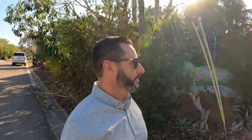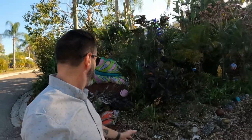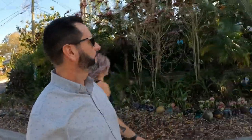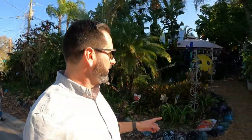It's all kinds of crazy. So I'm gonna take you guys around the other side, do a little quick tour. And this is a very interesting situation. So you got all these balls, and these are all bowling balls down here. And apparently you can pay and take a tour through the home, which we're not going to do today, I don't think. Maybe let's take a little walking tour.